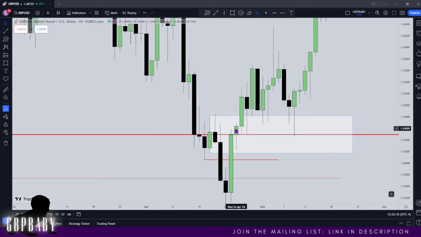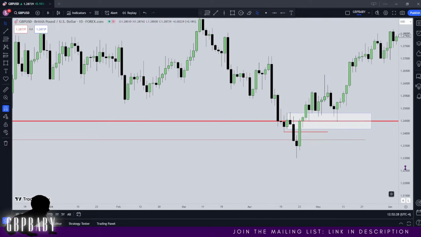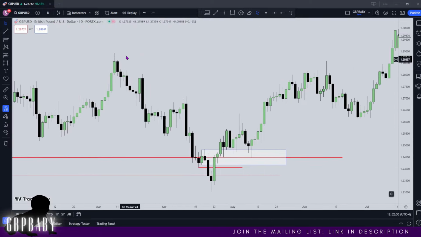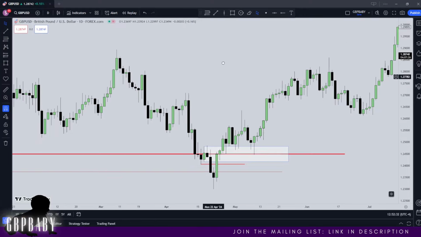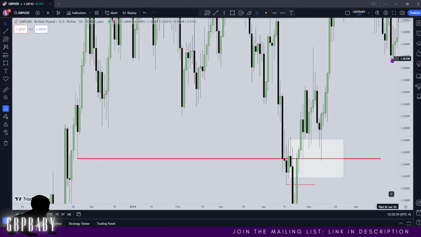Or if you're doing it on a higher time frame, what we'd do is obviously like on the daily, you'd wait for price to come back to it right here, and then you go long, stop loss below there, and then obviously at that point we'd want to target higher prices such as this high and these highs. So that's our second example.